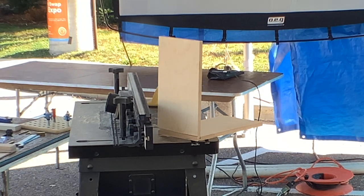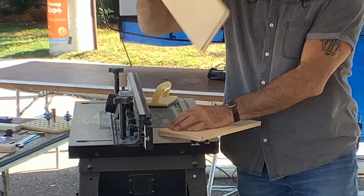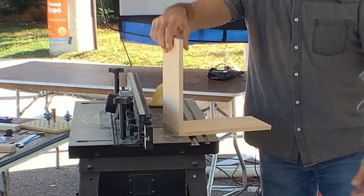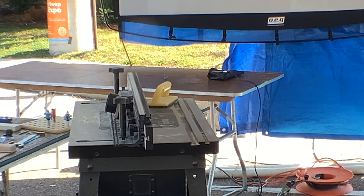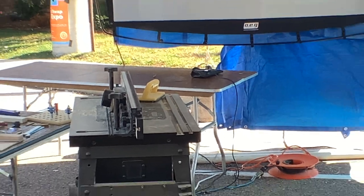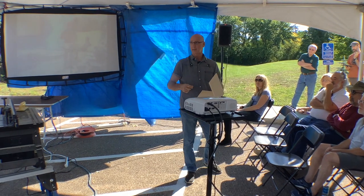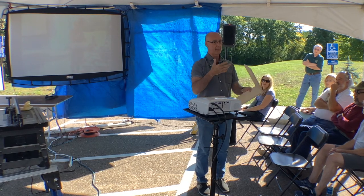So when I'm doing joinery, what I'm looking for is I want to be able to push this piece into this piece by hand. It's not horrible, it's just maybe a little bit too small. But when I do this, they should stay stuck together, but they're not quite closed there. I shouldn't have to use a mallet and pound these. Same with a dado head, same with a mortise and tenon. I should be able to just slide them together. Mortise and tenon might need a little tamping, but you should never have to drive the parts together. So think about the dynamic here.